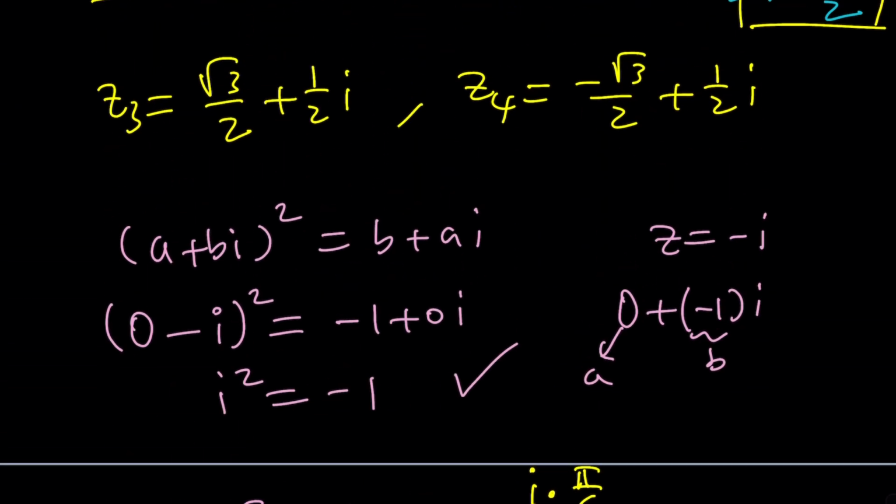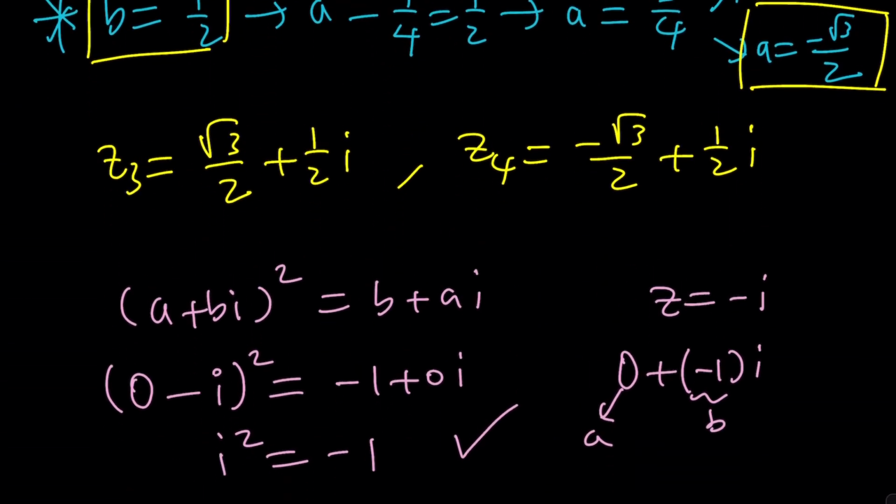What about the other one? That's for you to find out. But if you think about the Argand plane where cosine is negative and sine is positive, you're basically in the second quadrant. So think about reflections and then put this number in the second quadrant and then square it, which is obviously going to give it some type of rotation, right? In other words, you're multiplying it by itself. And then you can kind of see what happens. Or you can just directly square this number to see if you're going to get what's on the right-hand side.